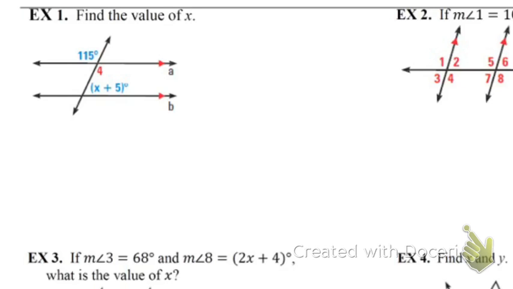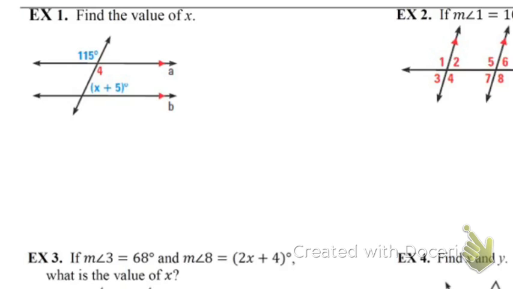Find the value of x. Do you see this 4 here? That isn't 4 degrees. So we need to get from here to here to here. You take 150 and start with 180, because 180 is part of the supplementary angle. So you do 180 minus 150, and then you should get 65.